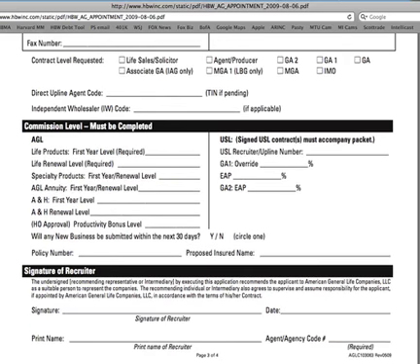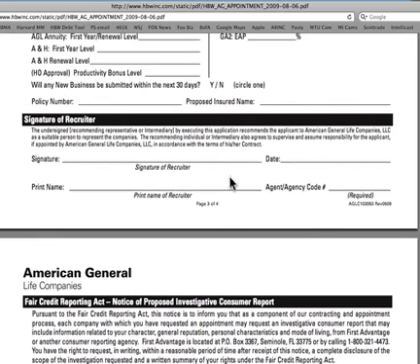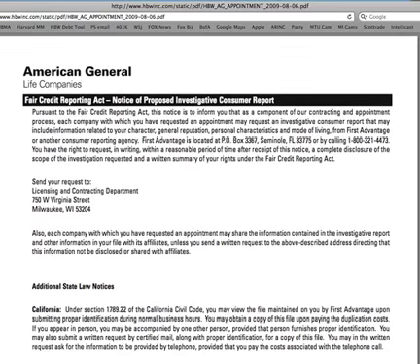The back office staff at HPW will complete that. And then I would highlight signature, date, and print name, and I would highlight agent agency code. So when you give this page to your recruiter to sign, they know where to go quickly. It makes you look professional. It saves time. And we know when we save time, we save money. Okay? So that is the recruiter page. Very simple. There's not much you need to do there because it's for your recruiter.